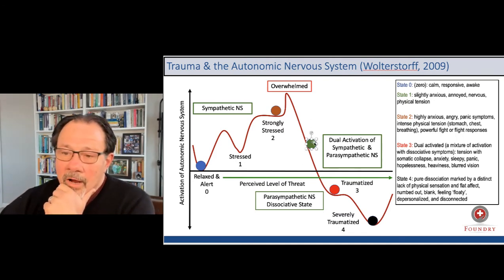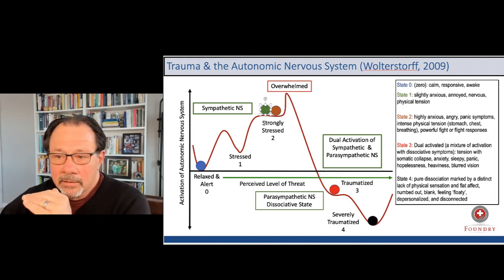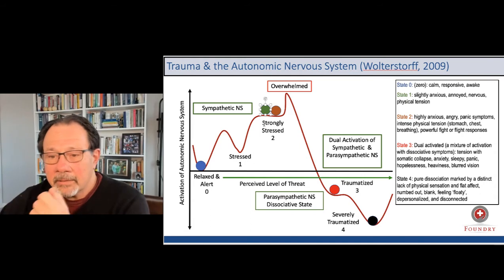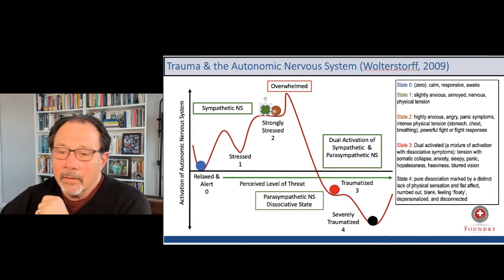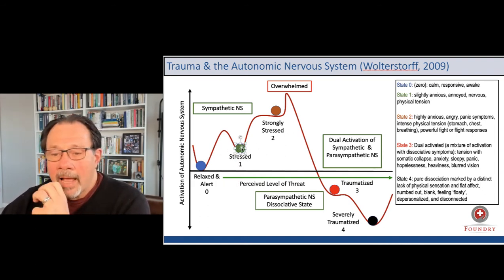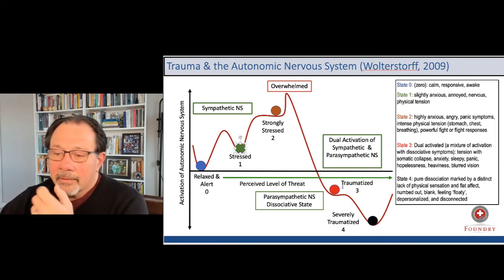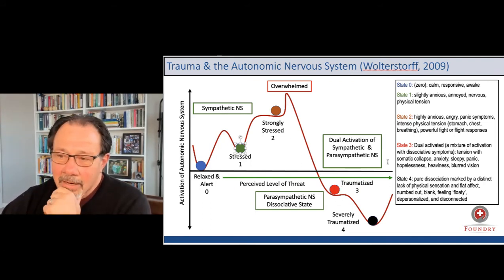And so when that conversation or that argument is over, the likelihood that either one of these two people will remember what they said is limited. They will have flashes and bits and pieces of what was said. And I always joke that we'll fight to the death that what we said was right, even though we don't remember what that was. And so, again, we're moving from being relaxed to being stressed, to being highly stressed, to being traumatized, or what we would call dissociated. And again, that's the sympathetic nervous system.